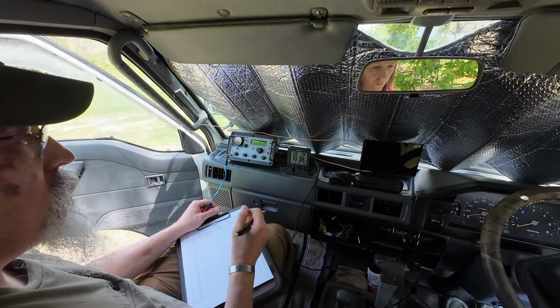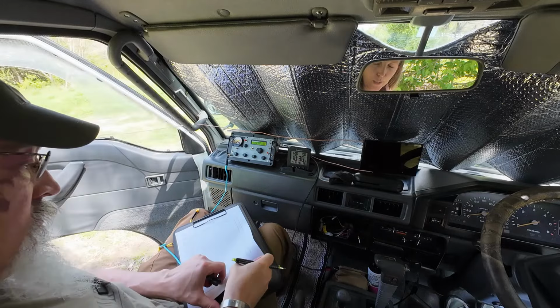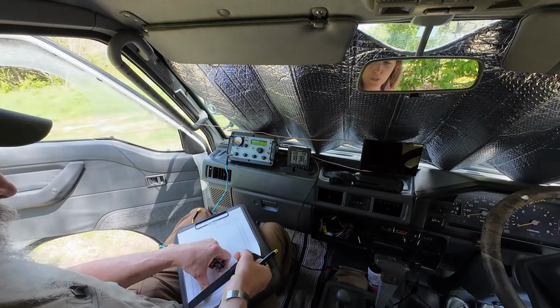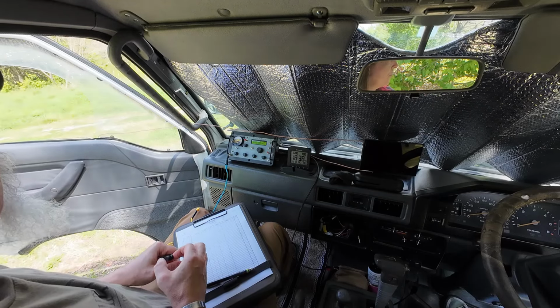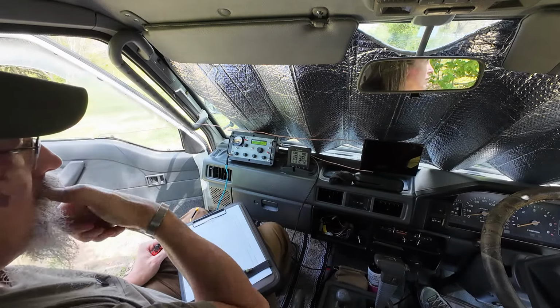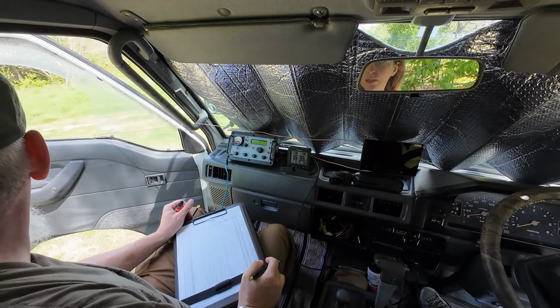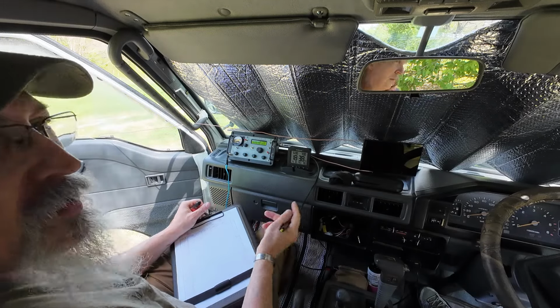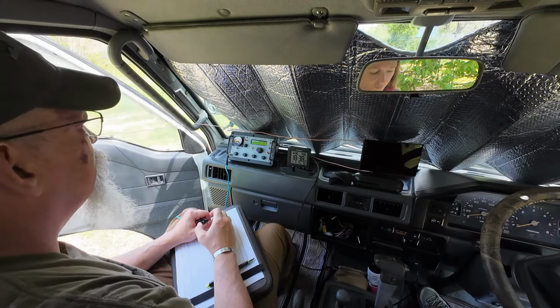All right, Ed here, W4ENB with Chantel, AA4SB. Here we are on April the 8th. We've called QRL. The eclipse is going to begin here in about 20 minutes. It's already partially started now. So we're going to operate until then, and then we're going to stop, jump out, enjoy the eclipse, and come back.